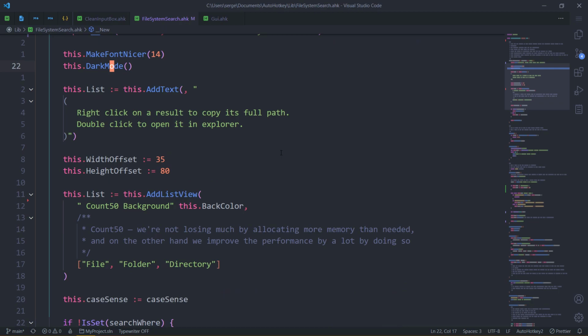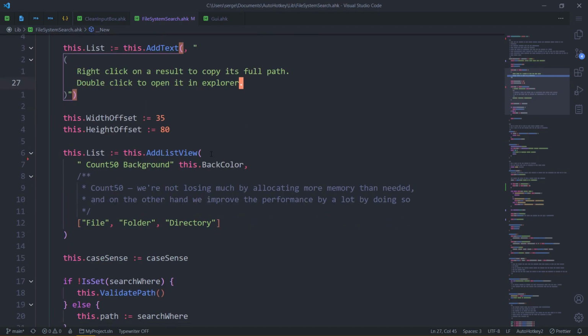Then we add text, which tells us the important information that, oh, right click to copy path and double click to open it. Width offset and height offset will be useful later when we take care of the resizing of that window. So we'll get to that.